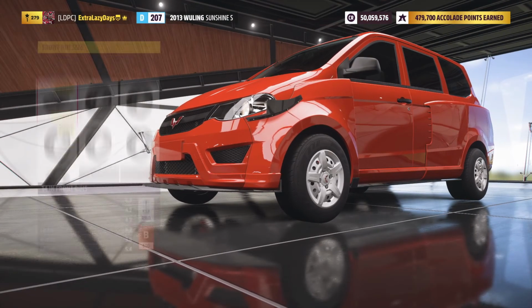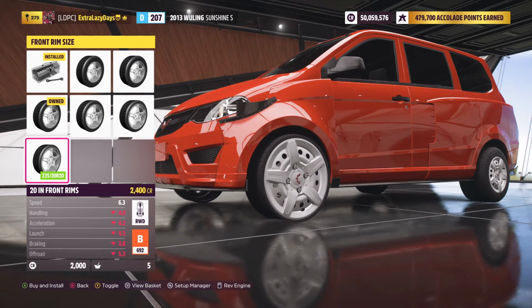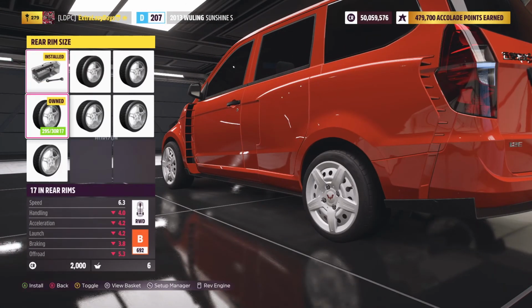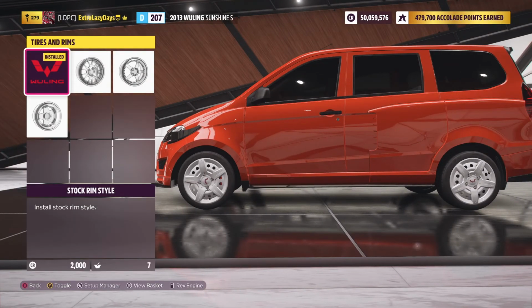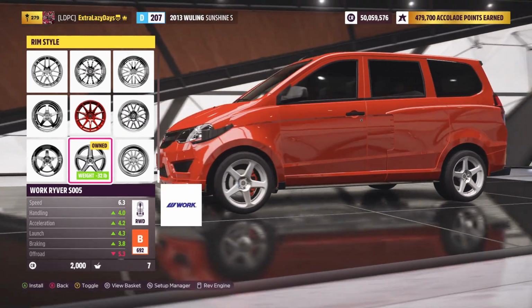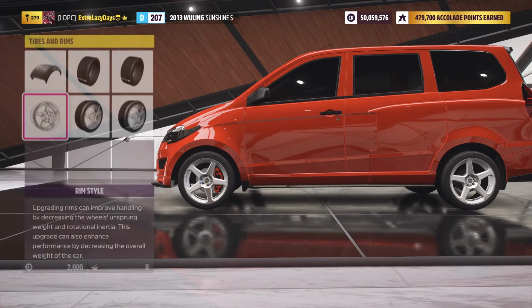For the rim sizes, we have a bunch of options, but honestly, I really like 17s on this, so I'm going to put them in the front and in the rear. And for the rims, there's a set in here that I want to go with, the Work Reaver S005s. They look really good on this.